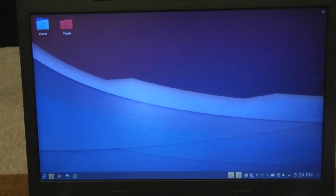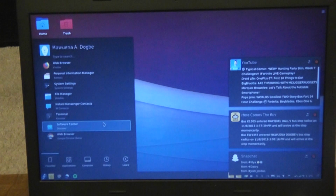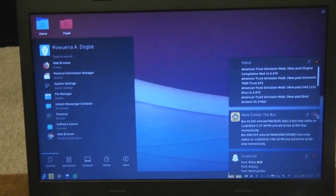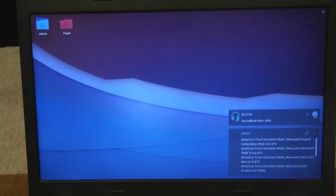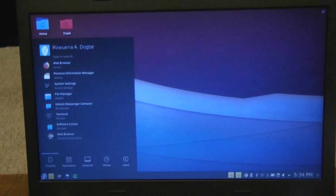there are so many different things that I can do with KDE Connect that I would have to download so many different apps and services and frameworks and all this sort of stuff to get the same integration that I'm getting with KDE Connect on Windows. So to make KDE Connect work, all you have to do is, once you install Linux and you use the KDE desktop, there are just a couple of things you have to do to set it up, and you can see that all my notifications are starting to pop up here because I just re-enabled notification access, and we'll go through all that in just a second.